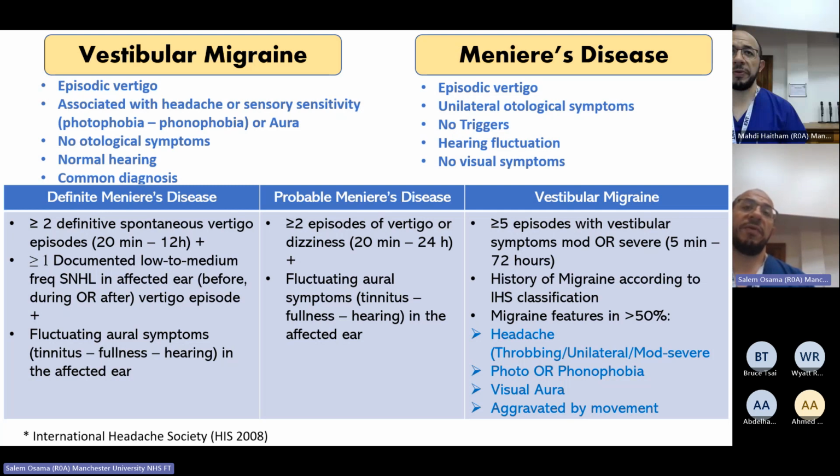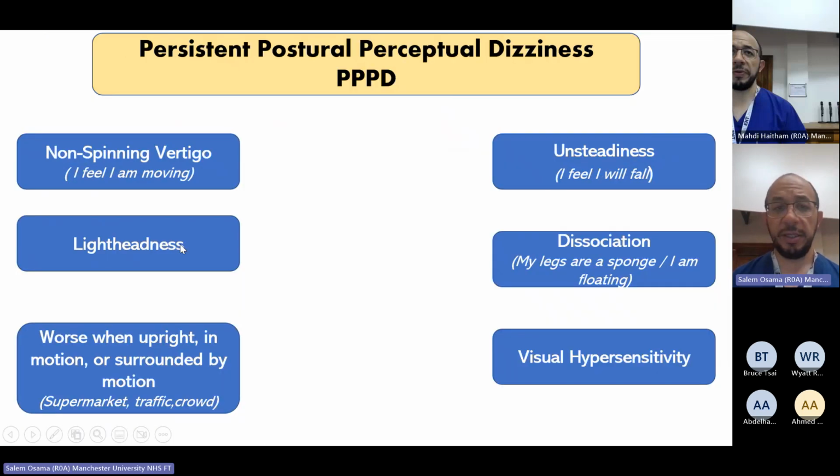You may also ask, if she's a female, whether during the menstruation period the disease episodes get worse. So all these are triggers for the migraine. So that's how you think. Vestibular migraine is more common than Meniere. Sometimes both of them occur at the same time, and you're treating the vestibular migraine as you're treating Meniere. Okay, for Meniere, I think most of you are aware it's episodic vertigo with unilateral tinnitus or hearing loss without having specific triggers. It's different, and that's why it's different from the vestibular migraine.